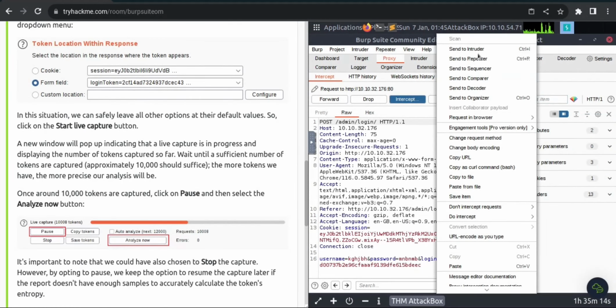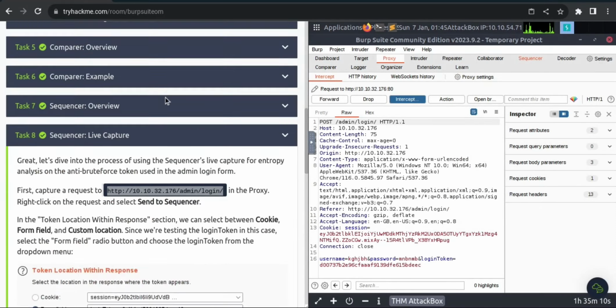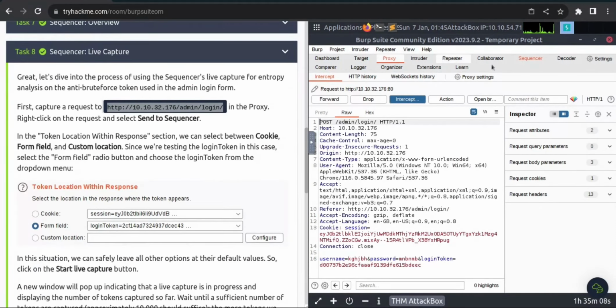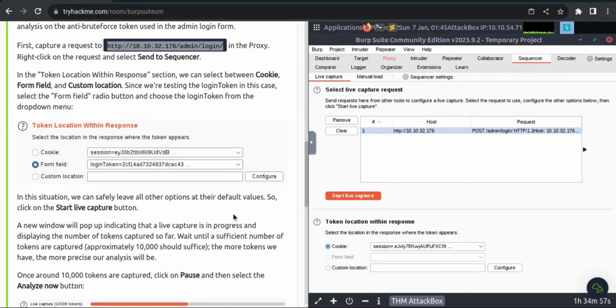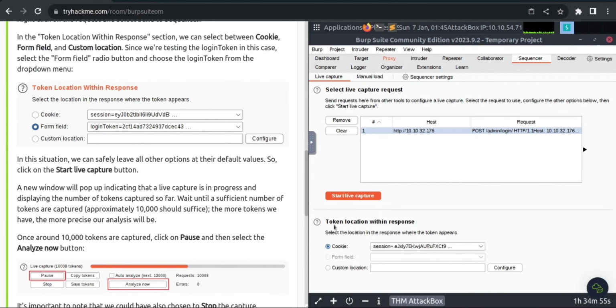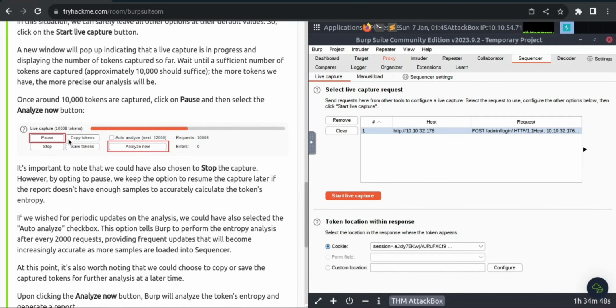So now you're going to send this to sequencer. From here you should click form field, however mine is not letting me. So for this step, all you will have to do is click on form field, and after that you put start live capture, and from there a new page is going to come up.